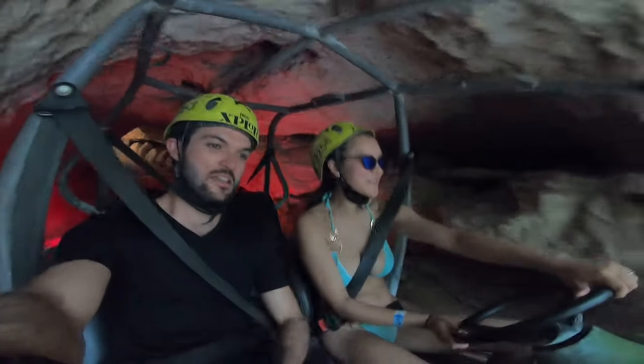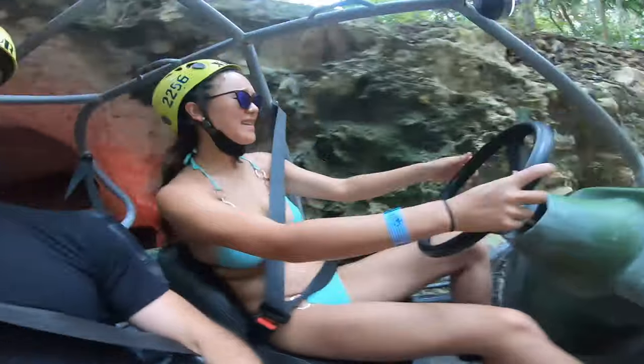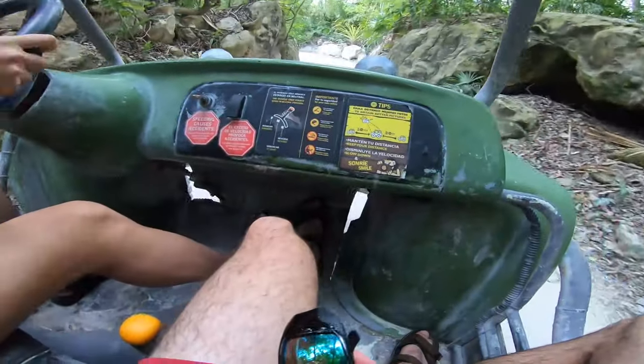In the fact that there were lots of turns, there were lots of bumps. I mean, the couple in front of us, the guy just had it out for his girlfriend. Every single bump, he just floored it over it. And I mean, they were being jostled out of their seats. It was really hilarious. At one point, I laughed so hard that they actually turned around and looked at us.